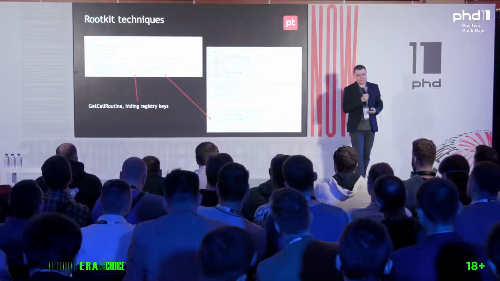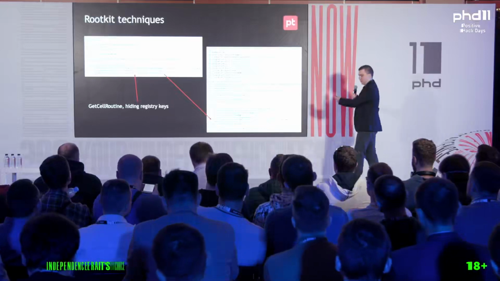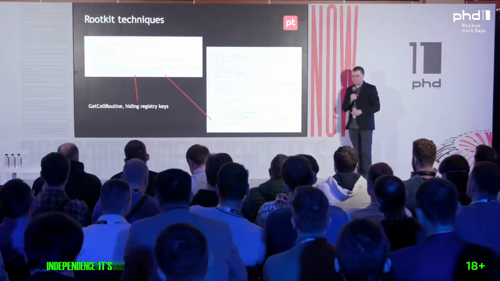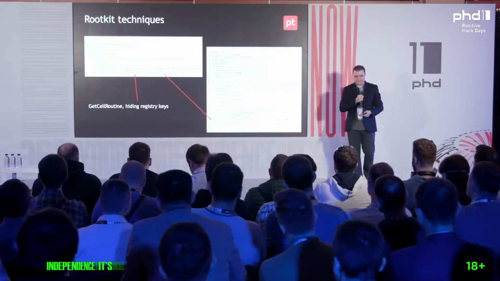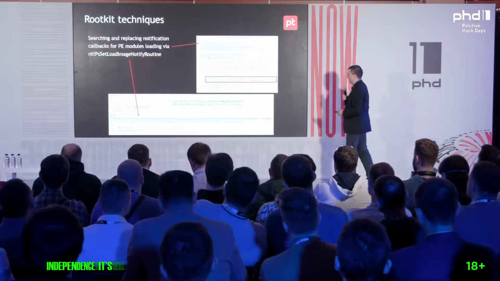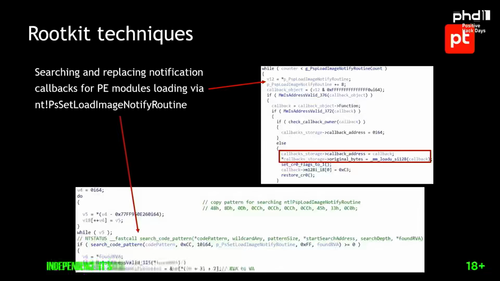So I'm showing here the list of processes that are being checked. So if we have a system or a services process, then everything will go to it. But if it's a regedit, then there will be a swap. There will be a substitution. So in the UI, the user will not be able to see certain elements of the registry.